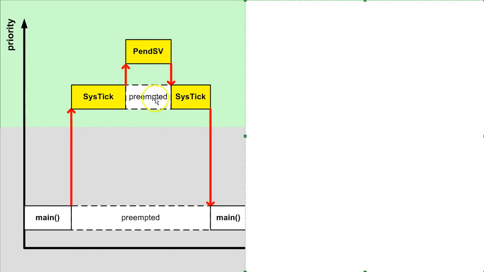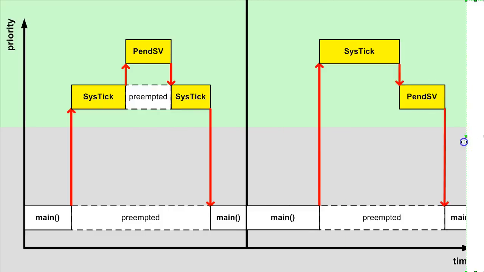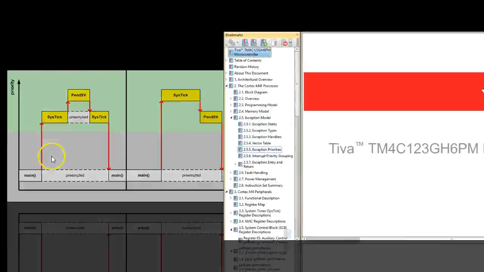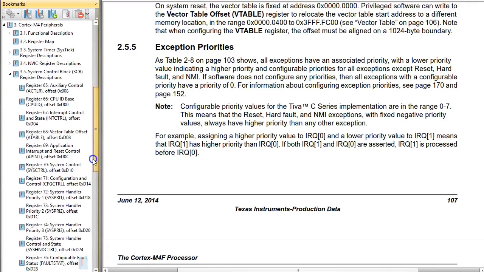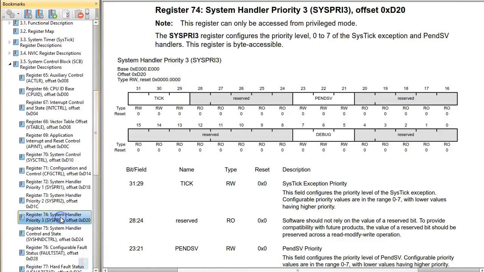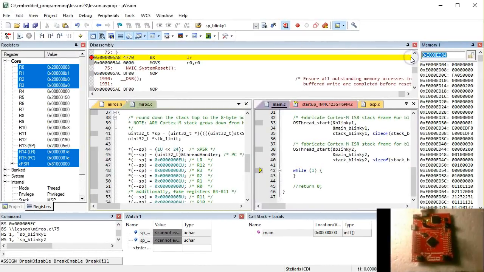Unfortunately, this order of preemption is not what you want. Instead, you want the systick handler to complete, and only after it's done, you want the pendsv handler to run and switch the context. Luckily, the ARM Cortex-M core lets you control how exceptions and interrupts preempt each other by means of the adjustable interrupt priority associated with each exception. Specifically, priorities of systick and pendsv are controlled by the syspre3 register at address hex E000ED20. You can actually view this register in memory, where you can see that the systick priority is hex E0 and pendsv priority is 0.